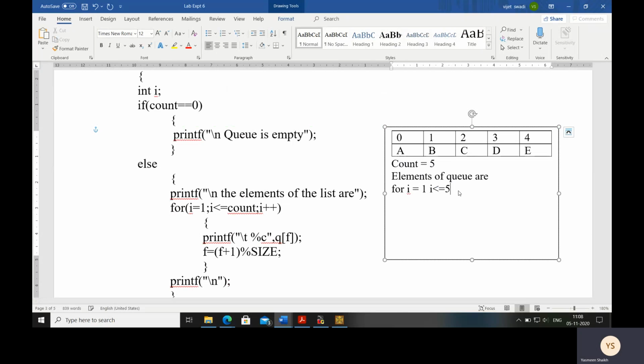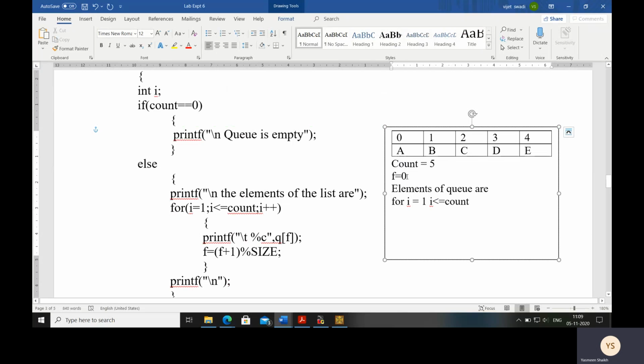Count is 5 because we have 5 elements. So I is 1, which is less than or equal to count 5, the condition is true. So what we have to do? We have to print Q of F. F is 0 because F we have taken as a global variable. Every time a function is called, the front value will be reinitialized to 0 itself.